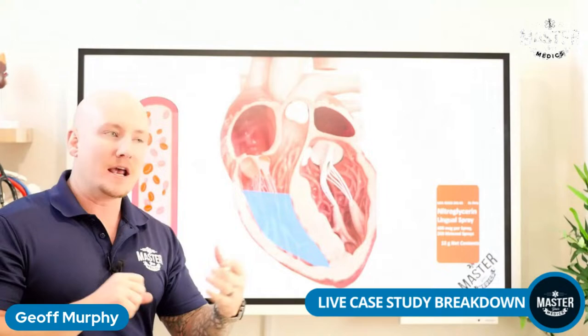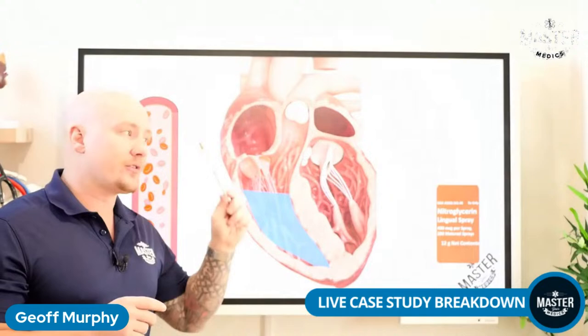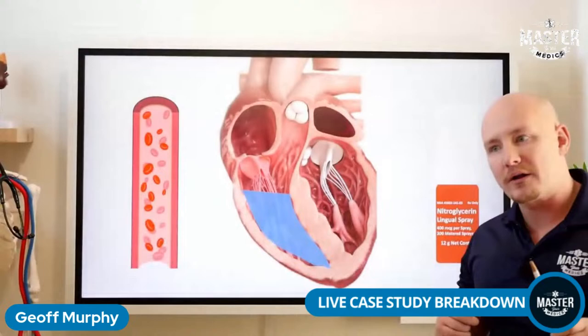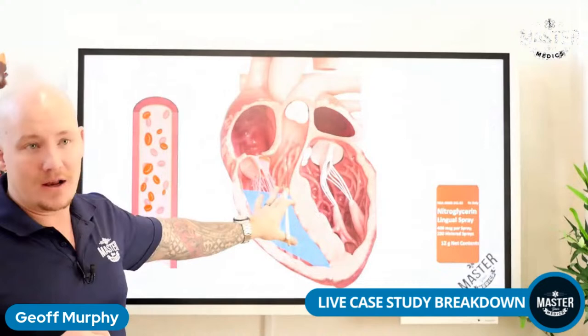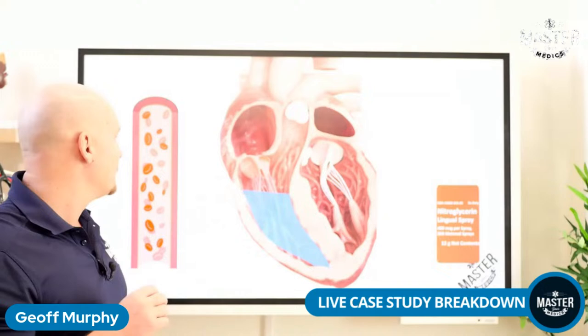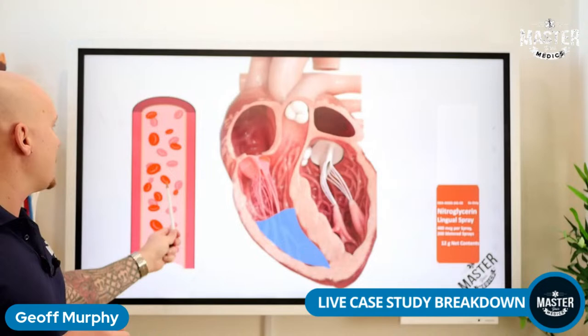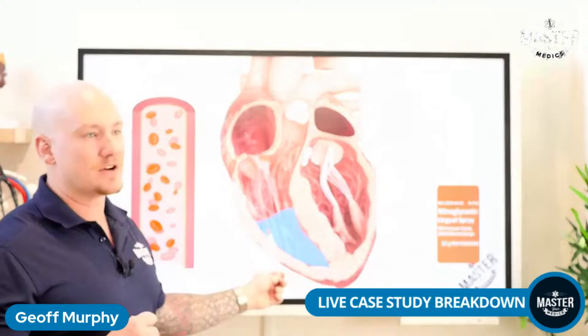That's represented here with this fluid. There are a few things that can affect preload, and one of those is blood return back to the heart. So if we use nitroglycerin in a patient who is struggling to move blood forward from the right ventricle because we have less muscle, then we're going to have more preload issues. When we cause vasodilation using nitroglycerin, we're decreasing the amount of blood in that right ventricle with every squeeze.